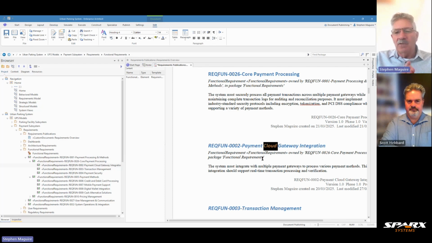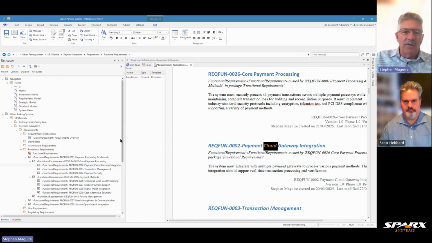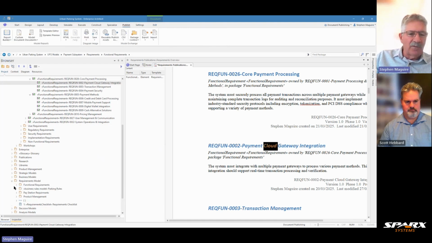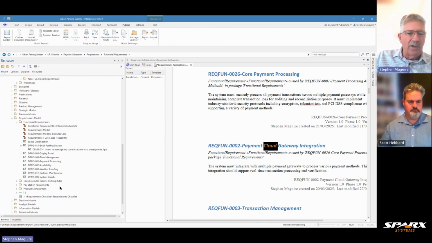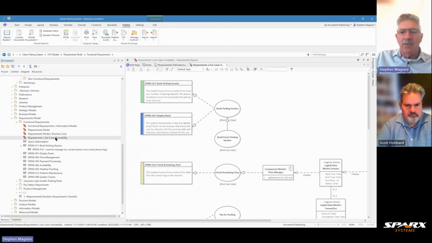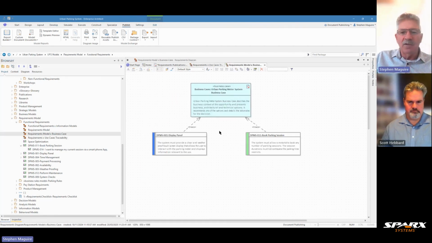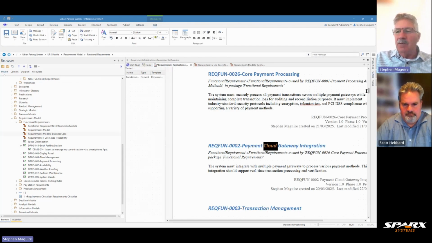You don't need to worry about this, but you can see the importance of it because requirements can be in multiple diagrams. So let's have a look at where that kind of thing exists. Under these functional requirements, you can see that there are a number of different diagrams that elements can be part of. They're part of a use case diagram. They're tied to an information model, a logical entity in a logical data model, and finally to a physical data model. They can be tied to a business case. So they can be related to lots of elements, and that's the advantage rather than doing it in a word processor. And the take-home message is, of course, you can get that directly out of Enterprise Architect.